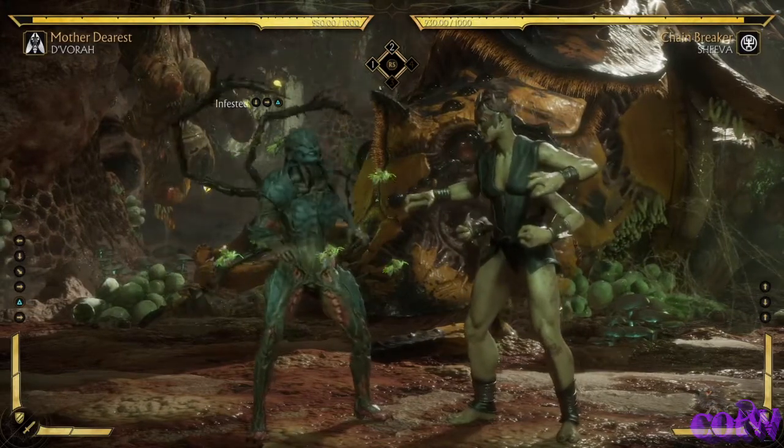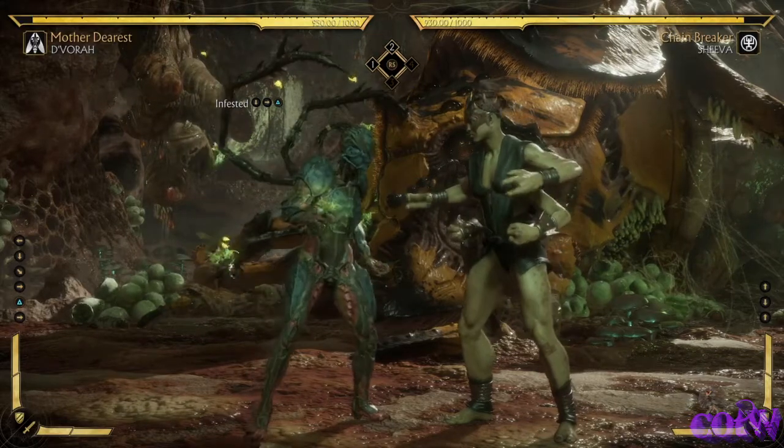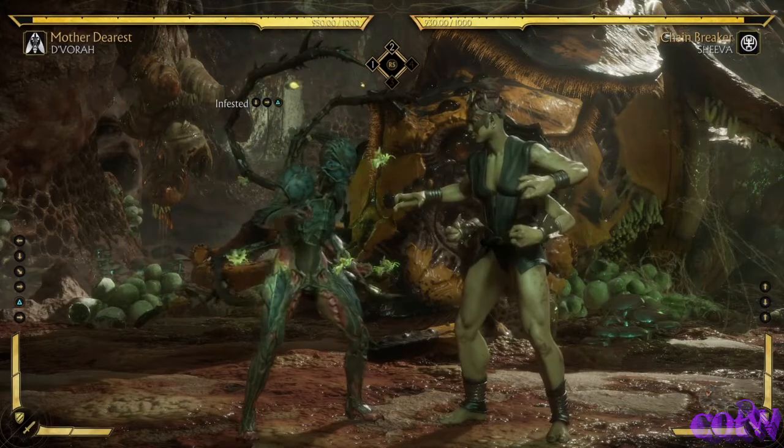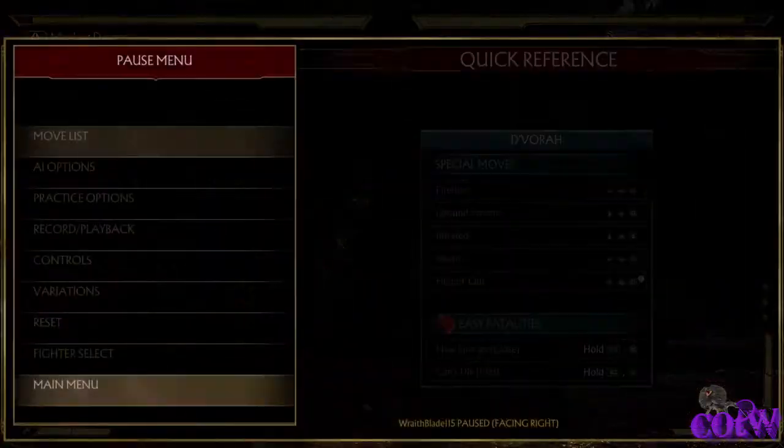But there is a character whose anti-stomp options are so brain dead. I was absolutely stunned by how ridiculously easy it is to just out-stomp Sheeva's Stomp with this particular attack.